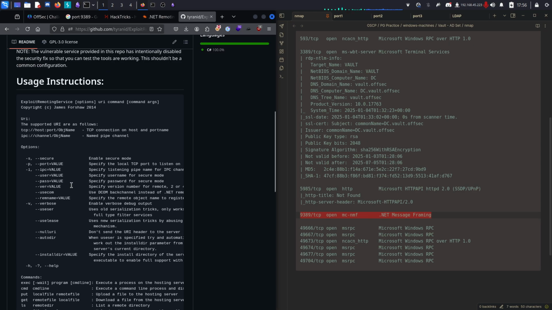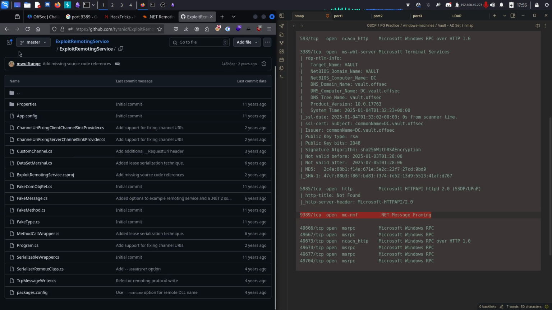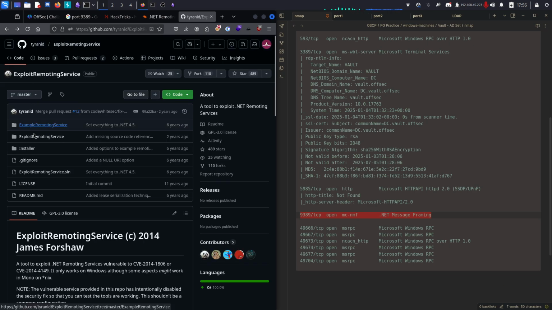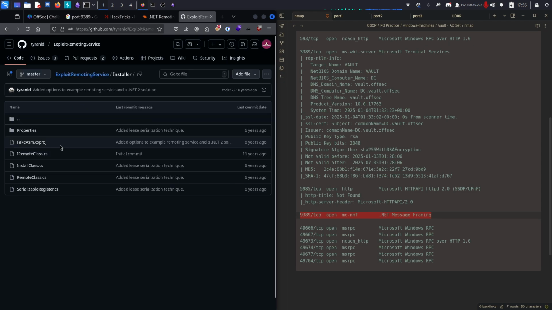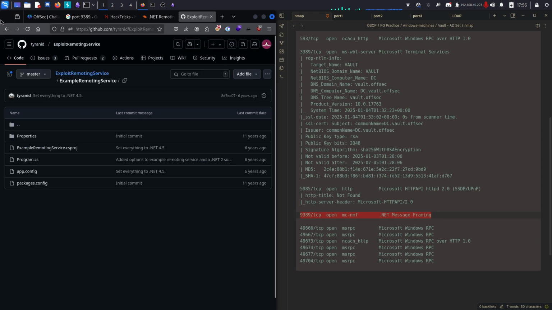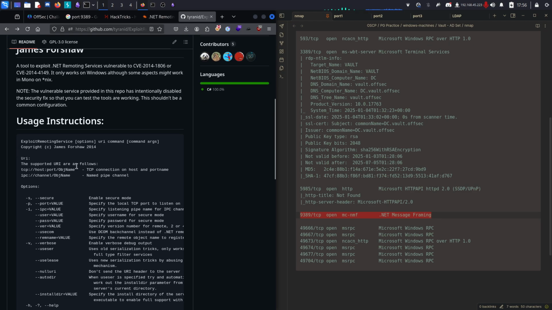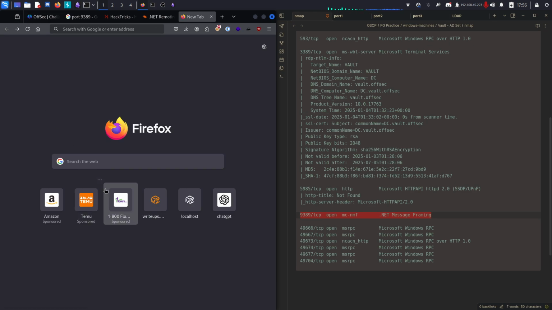Do we need a valid credential for this? Do we have to build this again? Yeah, I think we have to build this one as well. So I don't have Visual Studio. I can't run this.